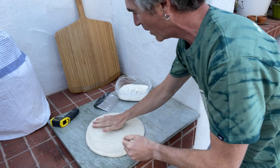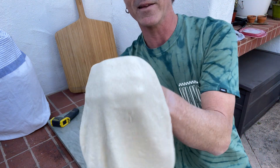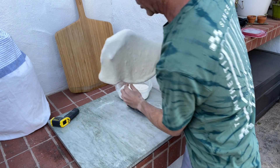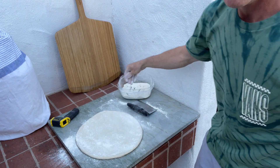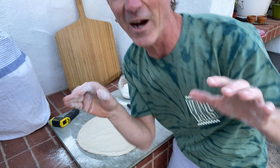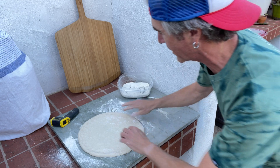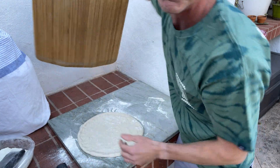We're going full hand stretch today. Pop it back down on the marble if you feel more comfortable that way — I'm just stretching it all on the marble, going around and around. Just let gravity do the trick; we're already almost open here. I'll clean off my workspace with the bench scraper. One thing I noticed: the rim is a little too thick — I can push it out more. The trick is to just not touch the middle so much when you're stretching, and you end up with more wiggle room.